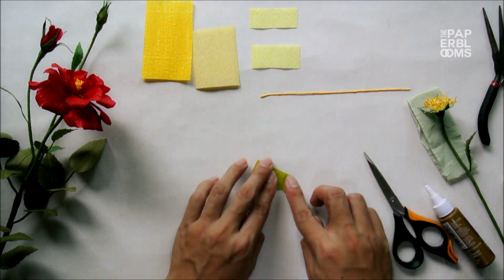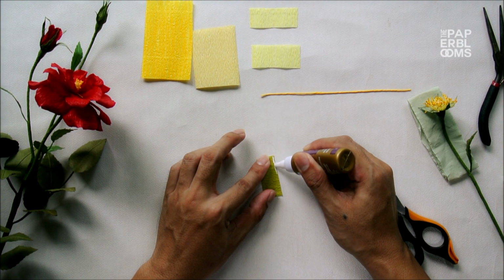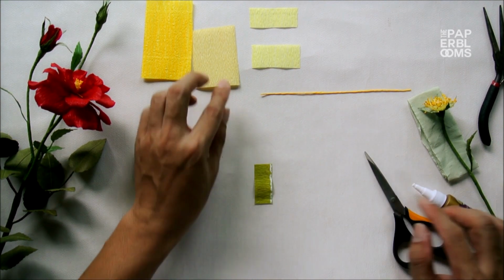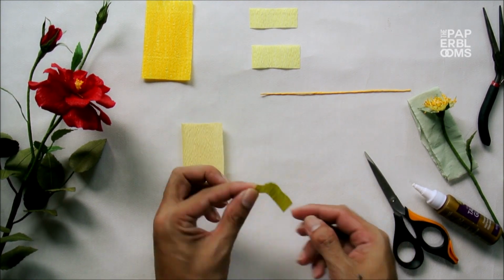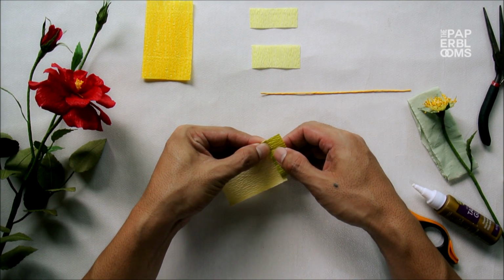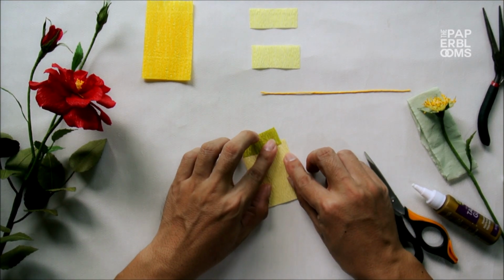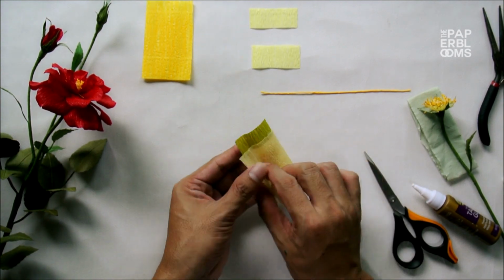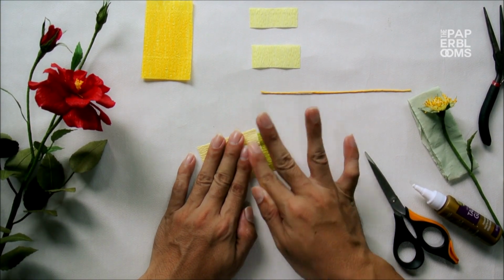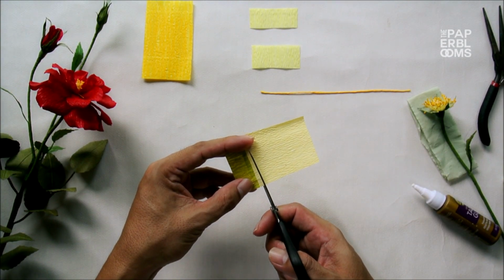Then, get a piece of yellow-green crepe paper measuring 40 mm by 17 to 20 mm along the grain. Line some glue on one edge and attach it to the egg yellow crepe paper, gluing around 3 to 4 mm only. Press it down firmly to ensure that it is nicely pasted. Cut excess crepe paper, leaving another 3 to 4 millimeters.